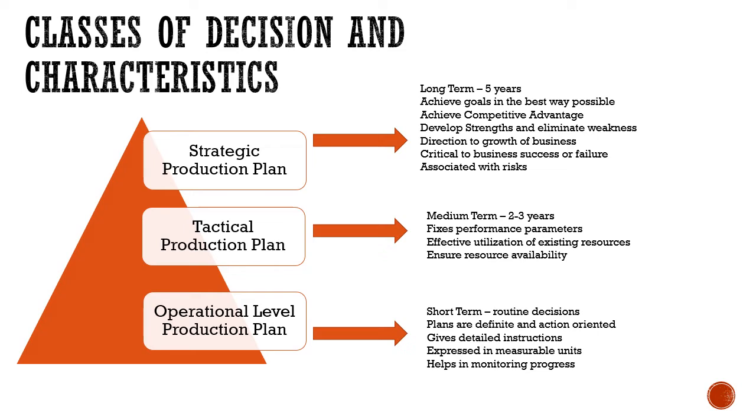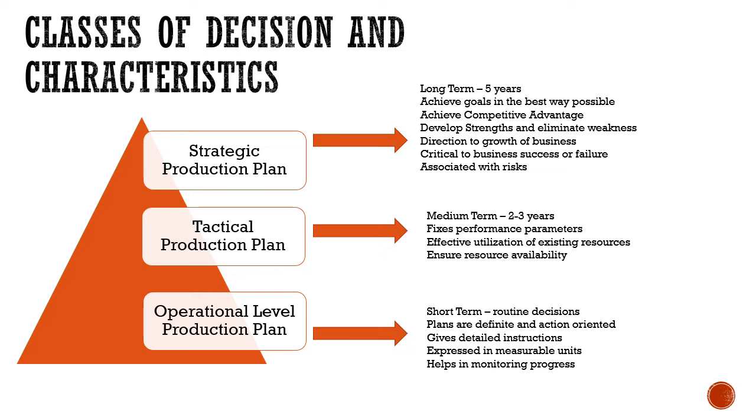Strategic production plan is a process by which the organization decides its overall strategy, allocates its resources to achieve competitive advantage, finds out its strengths, eliminates its weaknesses, and leads in the direction that the company will follow to achieve its objectives. The tactical level production plan actually takes the strategic production plan and divides it into different activities for short-term action and plans to achieve these objectives in order to contribute towards the overall strategic production plan.